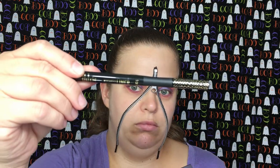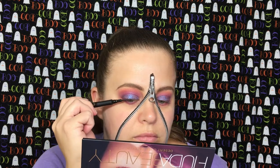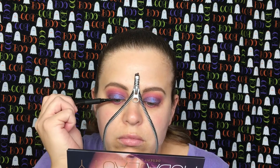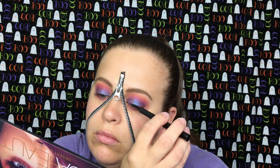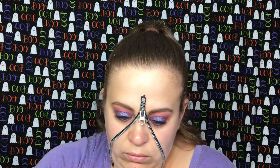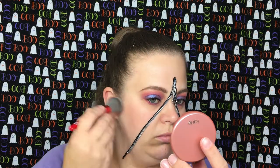I'm just going to be applying Tarte's Lights, Camera, Lashes eyeliner. Now I'm just taking my Milani Stay Put Waterproof Eyeliner and putting that in my waterline. I'm just going to be applying some of my Tarte Exposed Blush.